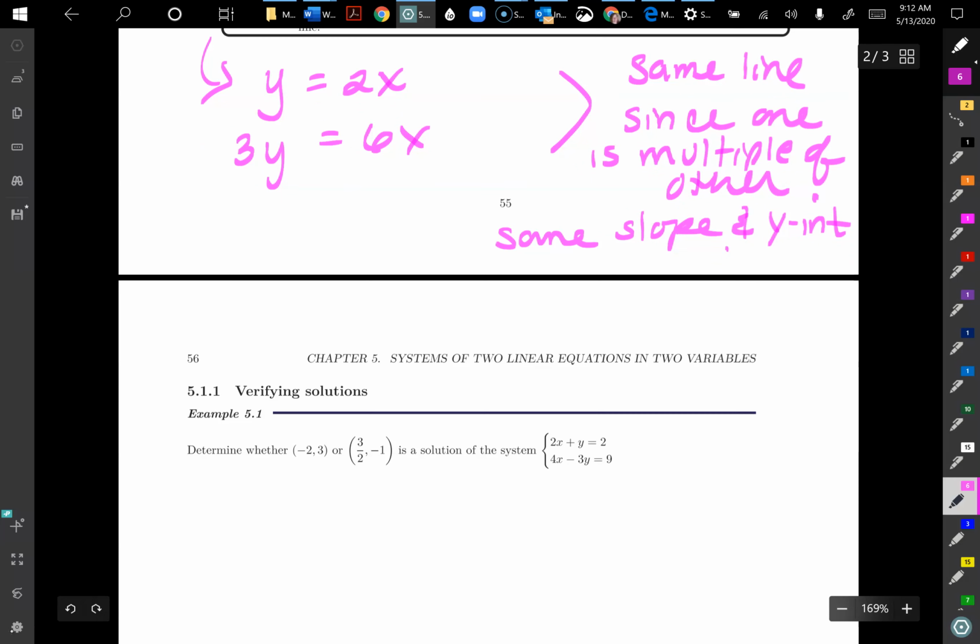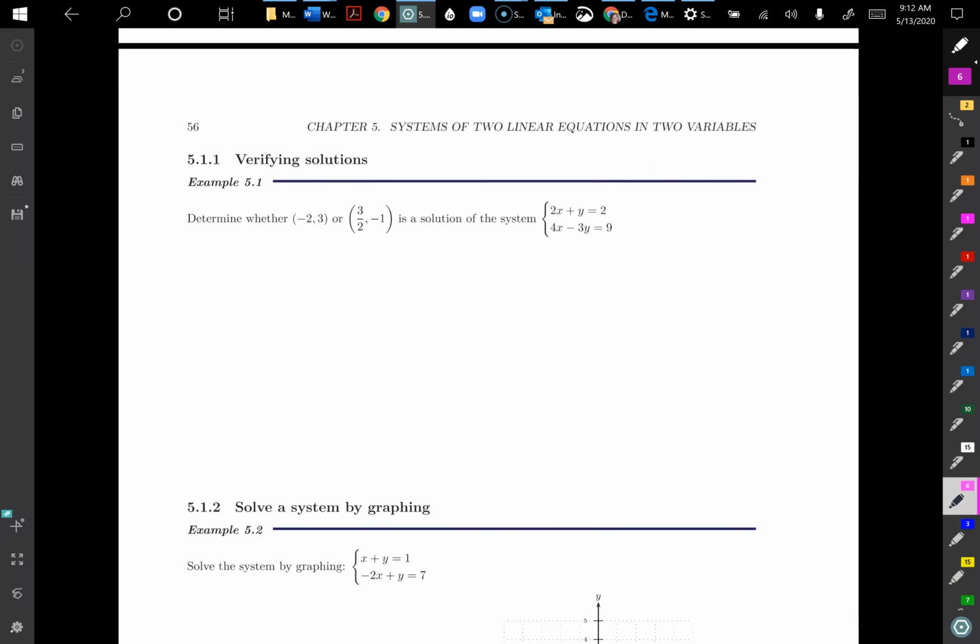So make sure you actually answer the question in that way and don't just graph it and leave it. You have to actually give a solution, either written as a point, or saying no solution. Sometimes in your electronic work it says DNE, for does not exist. Then for coinciding lines, you would have infinitely many solutions, and they might just have you put an infinity symbol in there. So just double check how they want you to mark that. If it's a word problem, you'll be writing out a sentence and interpreting the meaning.